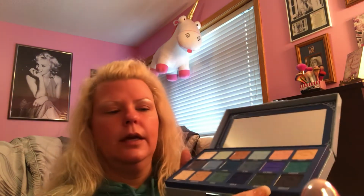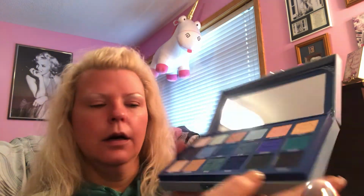Now, what do we want to do? He's got these 2 smoky colors down here. One's like a greeny tealy, really dark, almost black color. And then one's like a super dark, hazy navy, I guess, almost black. They're also gorgeous. I don't know how I'm gonna pack. This powder color is pretty too. It's like a gray.